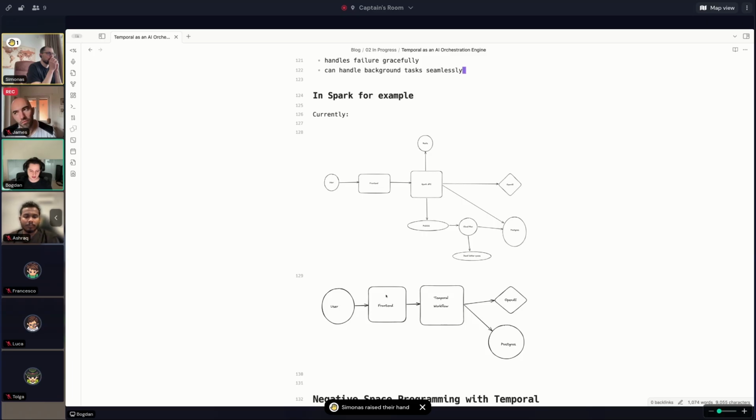Yeah. So consider this a front end. You could, if you wanted to, have only a front end, right? Because Next.js can write full stack applications, and then you would just need to issue POST requests to Temporal. But yeah, in Spark we would have an API in the middle. Basically, it would be just the API without the Redis, PubSub, Cloud Run stuff. That would just not be needed.